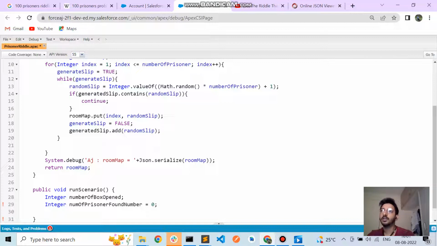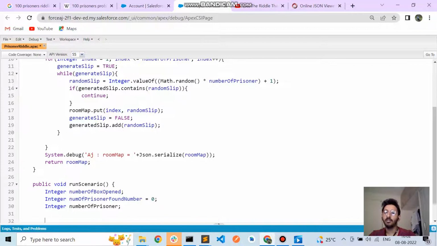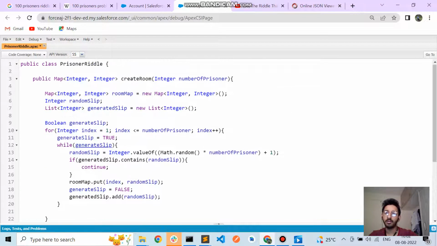Then we'll take another integer, which will be our number of prisoners. This we will get as an input. Okay, and now I want the map that we have created on the top. This is the create room.